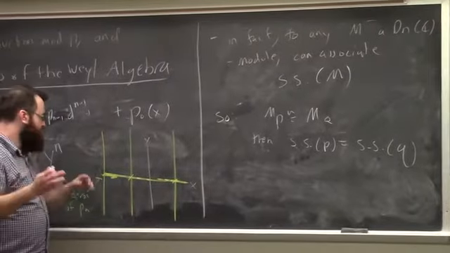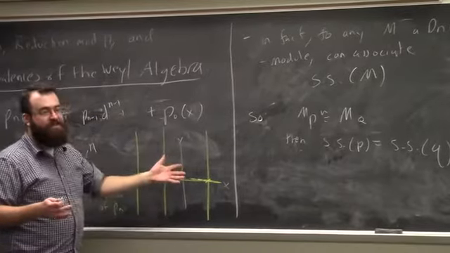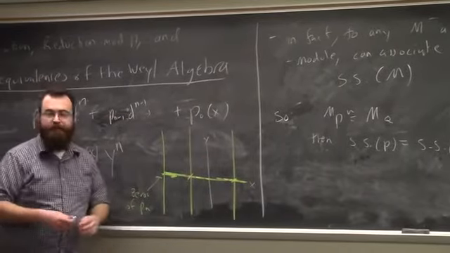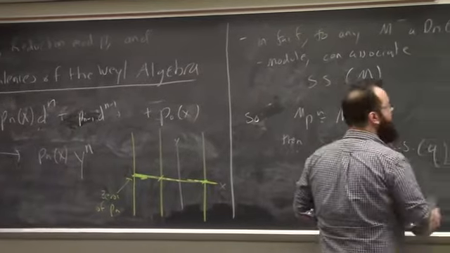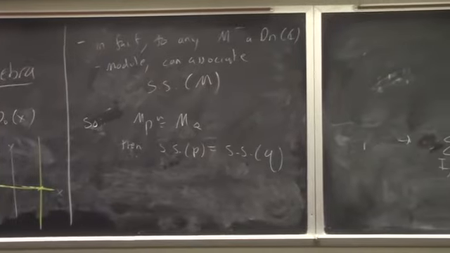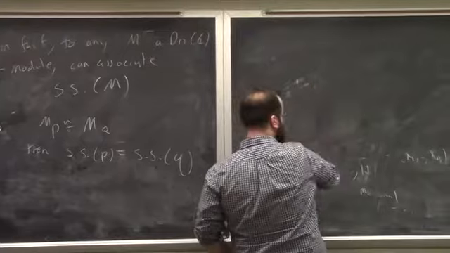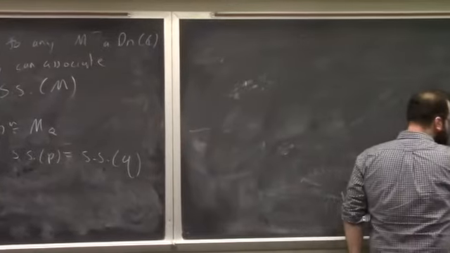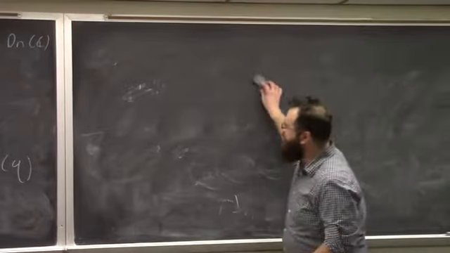Mm-hmm. So I won't get into that too much, but to each component of this variety, you can assign a multiplicity, and even that will be preserved. Okay, great. So this is sort of an algebraic retelling of an old story, and it's a good story. These singular supports tell you a lot of interesting information about systems of linear PDE and about modules over this ring D_n more generally.